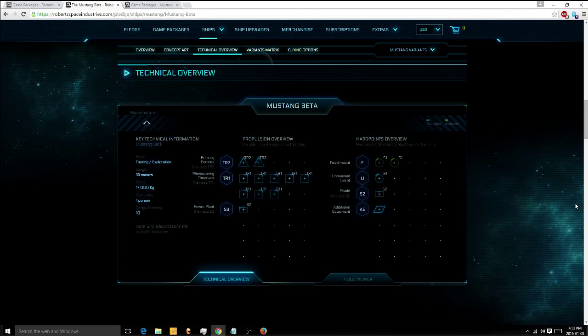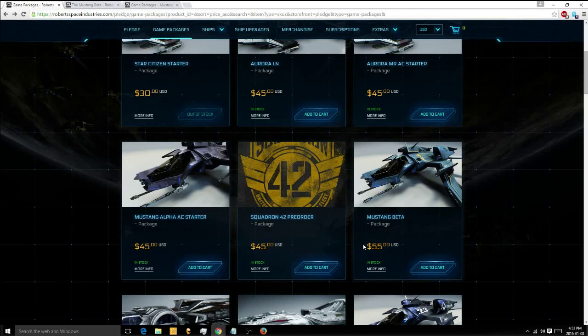Going in and out of jump points, using the enhanced quantum drive on it to get further. Again, it only has the top 10 cargo capacity, meaning you won't be bringing a lot of things out there and you won't be bringing a lot of things back. However, if you're wanting to take a look at exploration and you're wanting to do it cheaply, definitely go for the Mustang Beta. It is $10 more than the Mustang Alpha, but with that comes the ability to explore and get into that more unknown space.